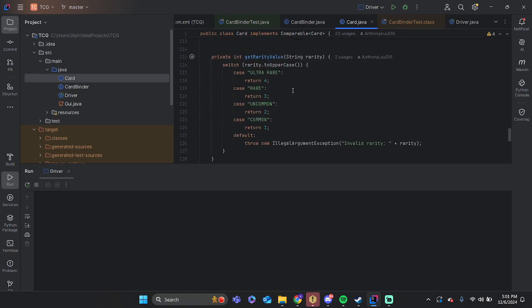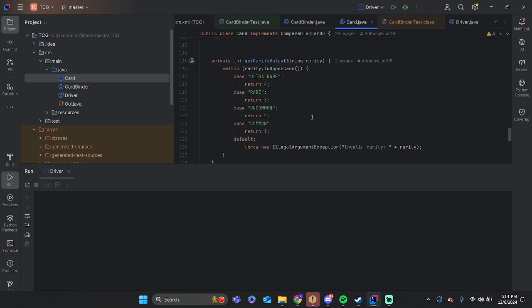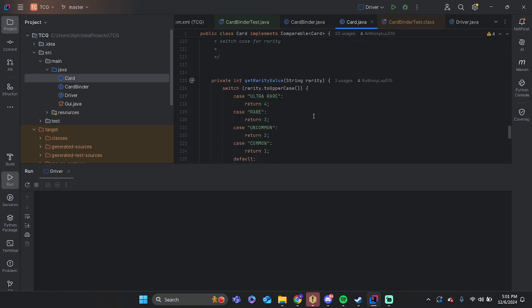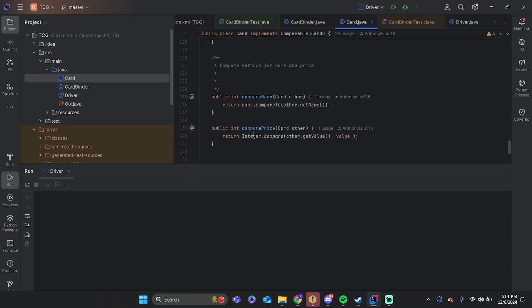To do that, we also made it so we would compare two rarities, and in our switch case, whichever returned higher was sorted by that method. And also if they have the same value, it would go to the next part and then sort by the next key value. So if it's sorted by rarity and they have the same rarity, whatever has the higher value will go over the one of lesser value. And then we have comparators for name and then prices.